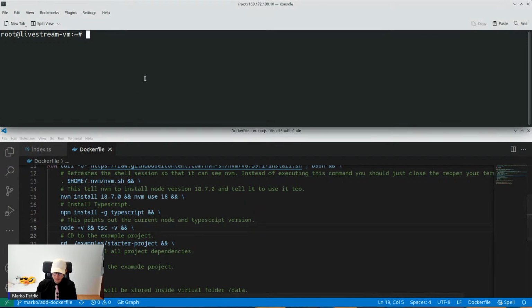So I'll need to check if Node is working. So node -v. It's version 18, which is the one that we want to have. And then we can do tsc -v, yeah, 4.7.4.